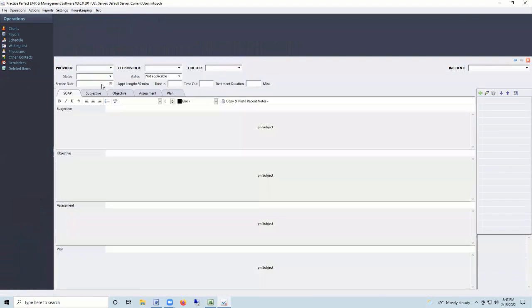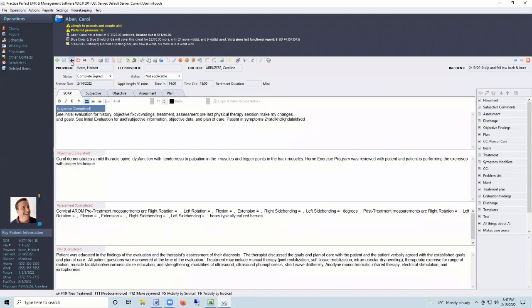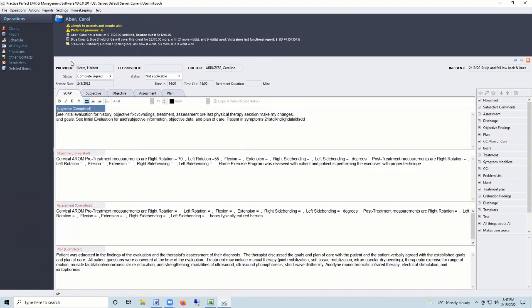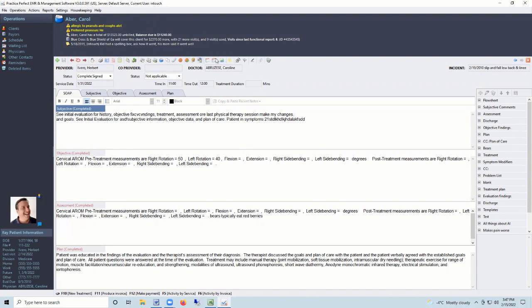I can get back into any day, back to today. I can scroll through my notes, day, today, today. I can take a look at the goals, the body map for that particular day. I'll go back to today. What do these look like if you do need to print them, if you do need to send them out the door? I will give you a sample of that, little print button here.